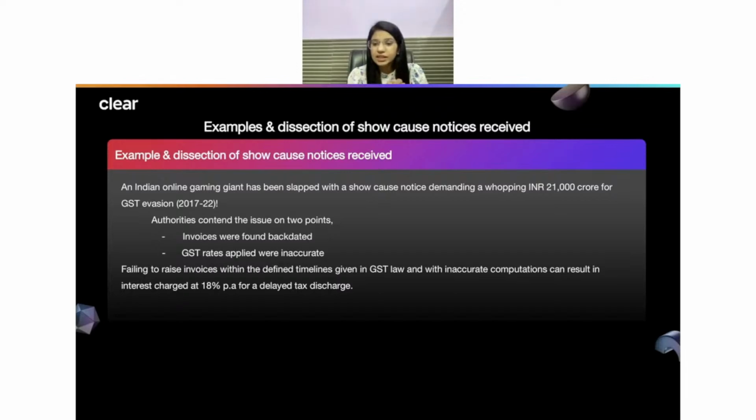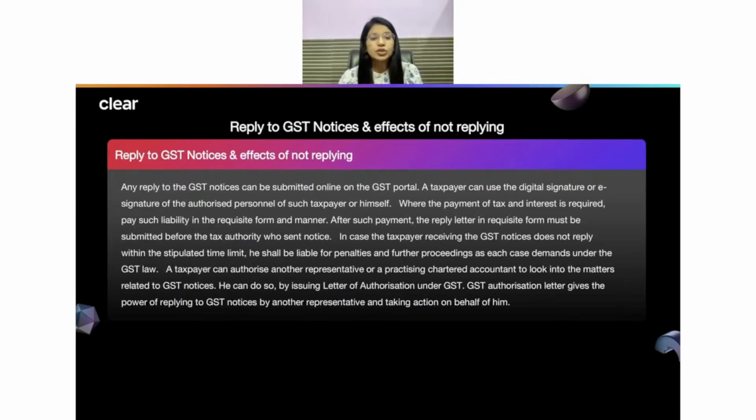But still it's very difficult with the department. You have to explain to the department that, hey, I have a proper e-way bill, I received these goods, this is a proper GRN number, I also made the payment, it is even reflecting in 2B. So you should be in a condition to fulfill all the requirements which are mentioned in section 16, right? So we should be able to make proper documentation and reply to the department.